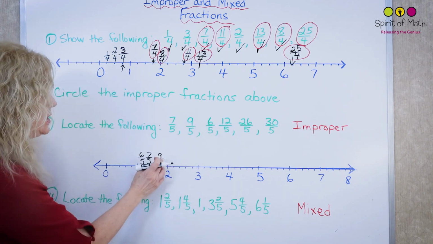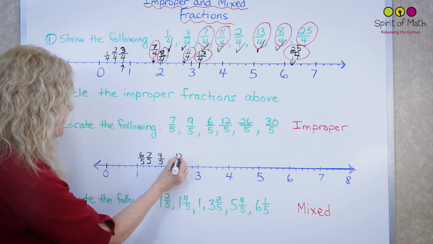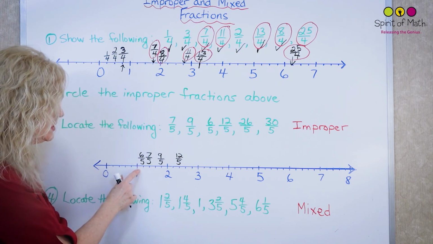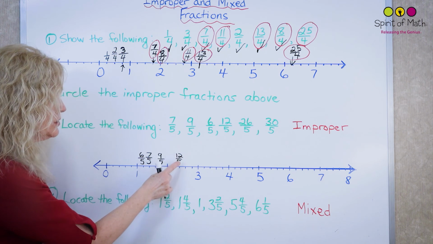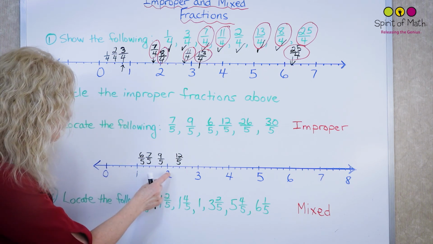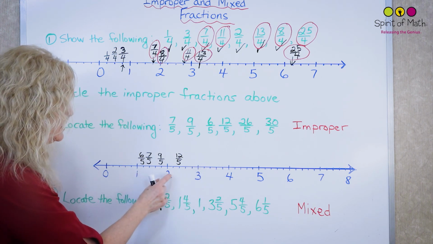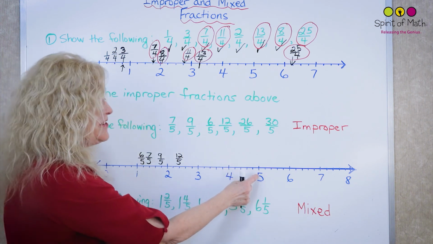12/5. Well, I'm at 9, 10, 11, 12. So this is 12/5. Now, think about this. This is 5/5, so this one will be 10, 11, 12. There's the 12/5. Okay? Because every time you get here is 5/5, another 5/5, another 5/5. So 5, 10, 15/5, 20/5, 25/5.